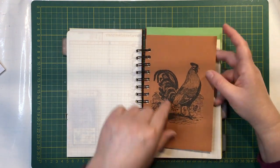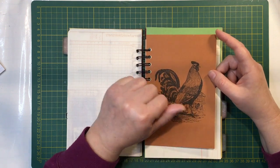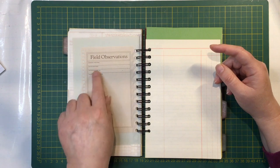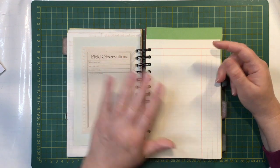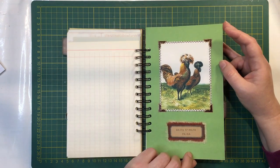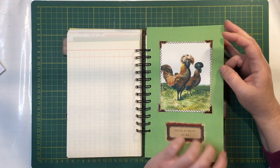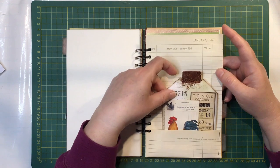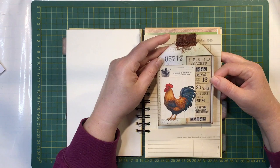I found this beautiful page in a book I've got here that has all different animals on this brown paper, so I pulled out the rooster one for this book. Just put one of my field observation pages over the top of the text that was on that side. These are golden spangled Polish apparently - love the hair on those ones. So that is a pocket there on this diary page and I made this big tag with some more cutouts.